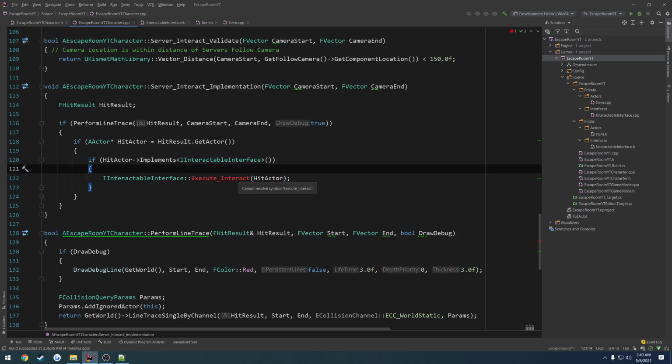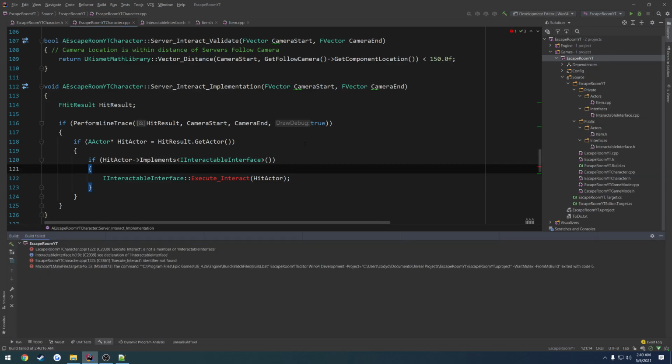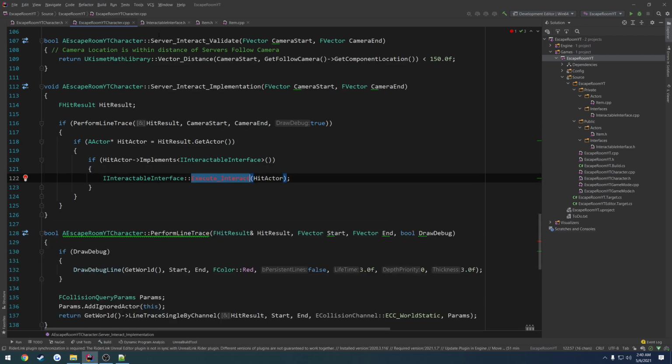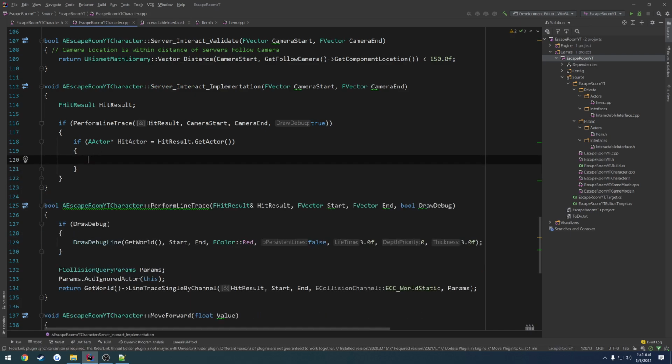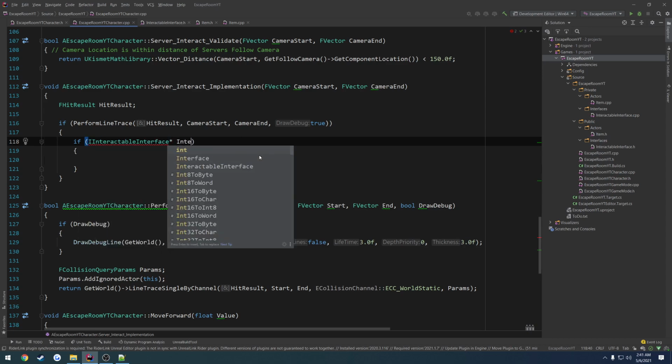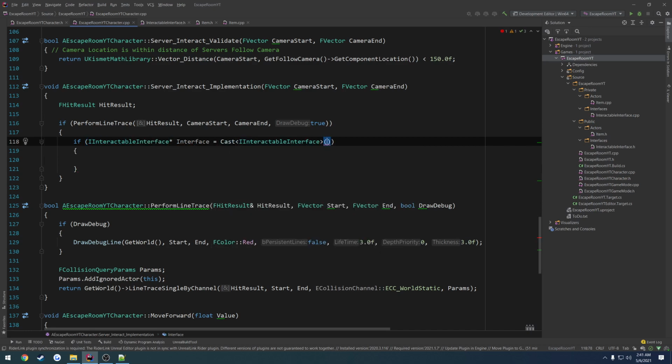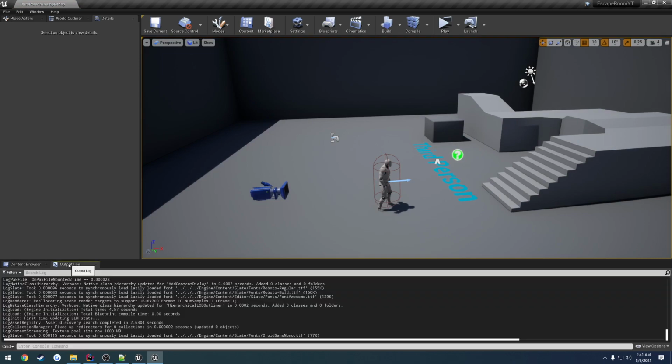And make sure I'm spelling interact correctly. Which I am. Okay, so I am missing something quite odd. Because that should allow me to fire it. Okay, I did a quick research, so that's only going to actually be for if I made this function blueprint interactable, or blueprint implementable, or blueprint callable. So in our case, because it is not, we cannot do it that way. So what we're going to do instead is simply cast it. Now, because casting also has a null pointer check, we don't have to do the hit actor check beforehand. All we have to do is interactable interface equals cast to interactable interface, and we're going to be casting from hit result dot get actor. And if this is successful, we can do interface. We can then call interact. So go ahead and do our compile, relaunch the game, and we should see a log down here.